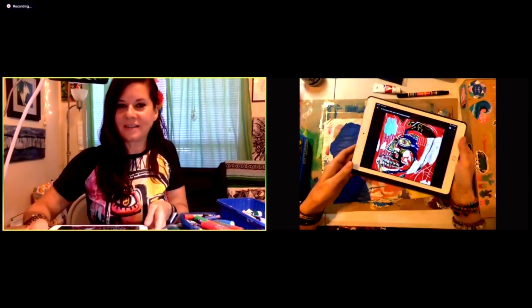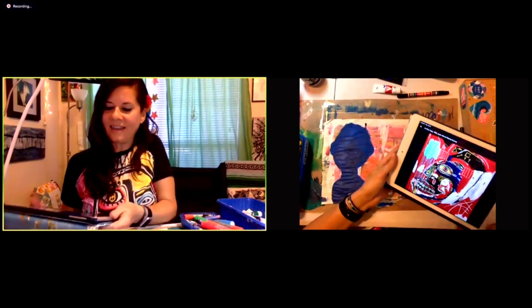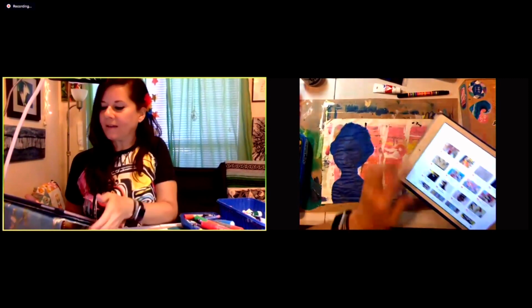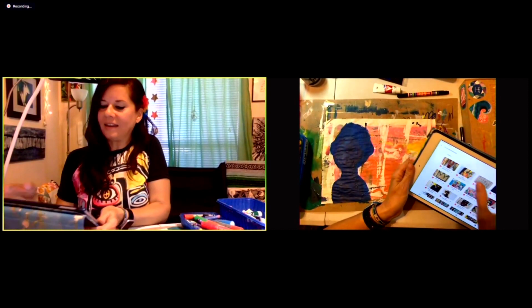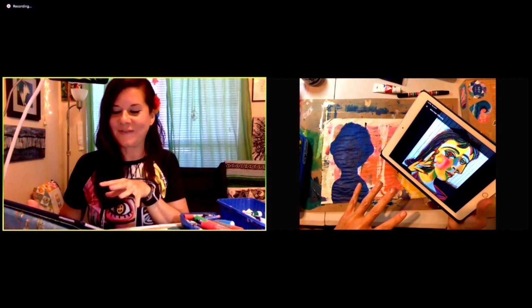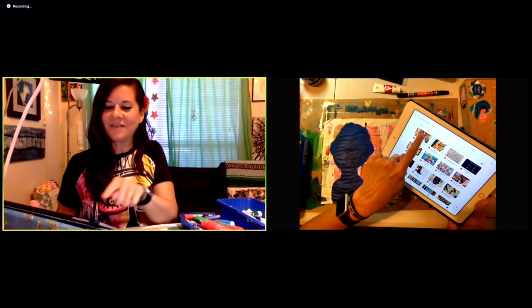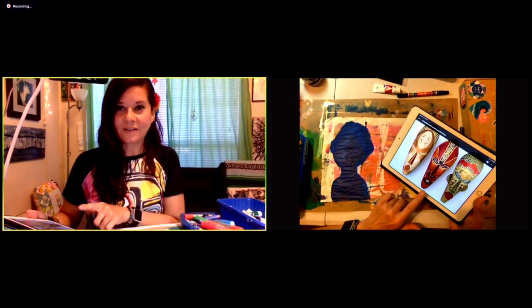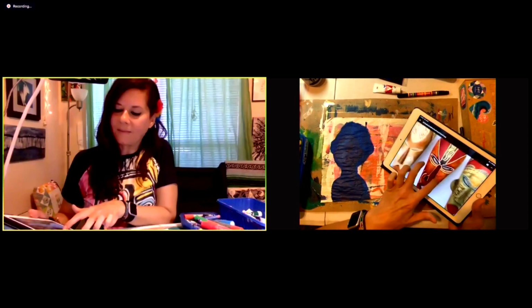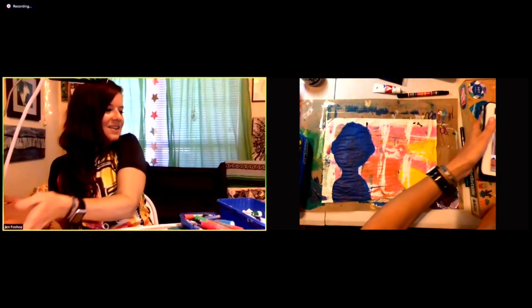For example, if you look at this one, you can see the eye does not look like a realistic eye. He has these bulging eyes. The nose is a shape. And another person who does that is Picasso. He's famous for making these abstract faces. So this is a Picasso painting I'm just sharing with you. And you can also look at African masks as a source of inspiration as well. They use the eyes and the shapes. So now you can use it.